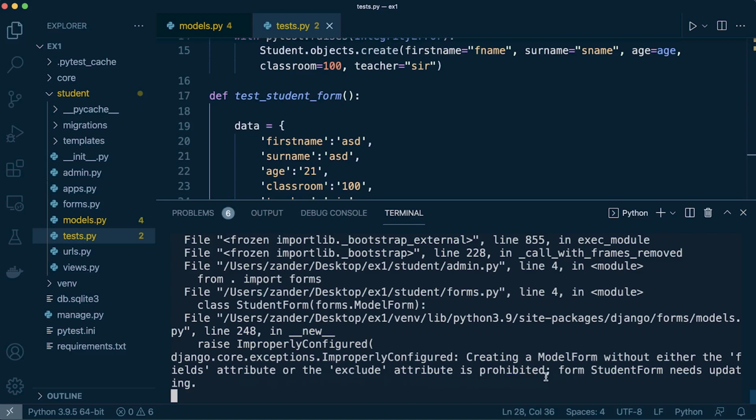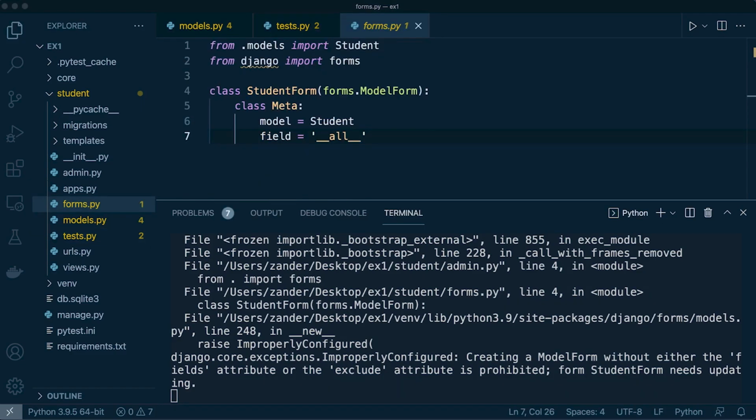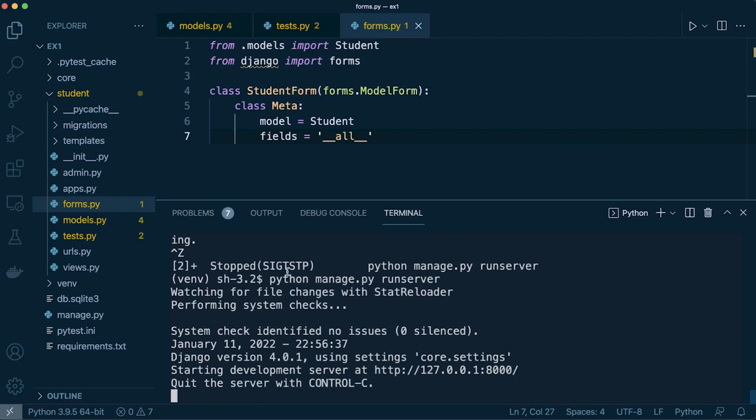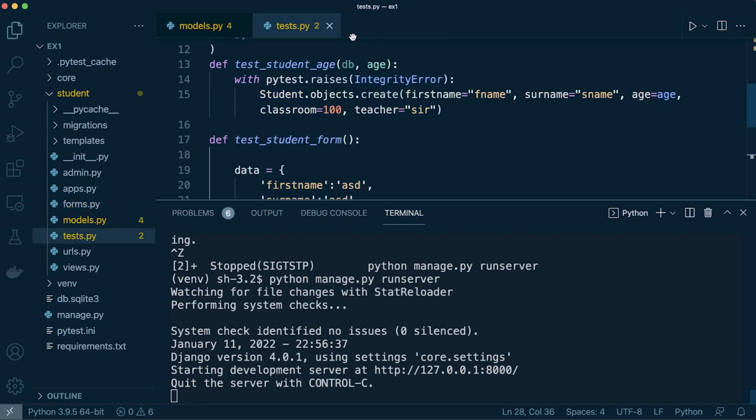Attributes, form student needs updating. So going back into the form here, fields. Okay, I think that's the issue. Give that a go. Yep, I forgot the S on the end, so that was in the form.